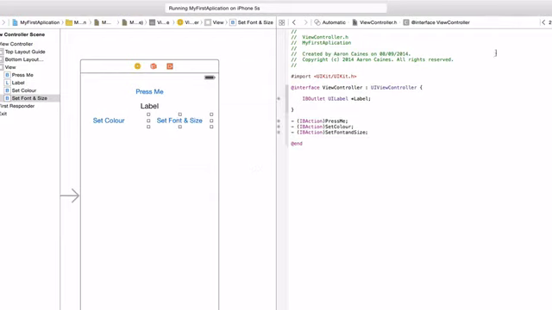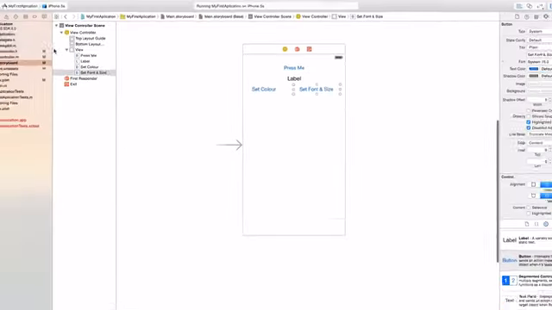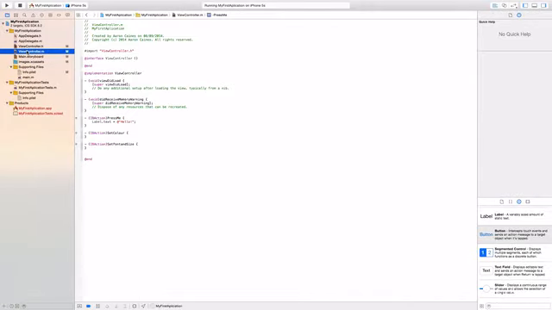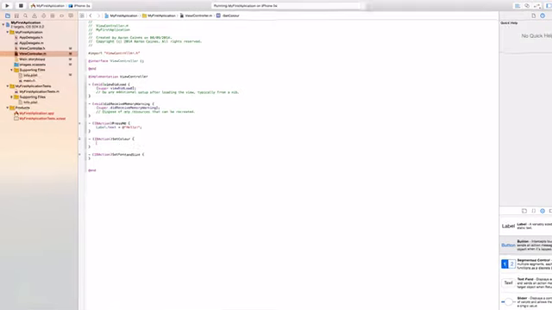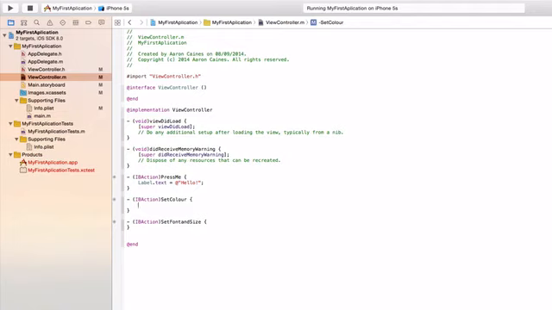Now that we've created our actions and we've linked them up to our buttons, we can now go into our viewController.m, where we can add the code to configure our buttons to do something. So the first thing we're going to do, as you can see, we got our buttons all linked up here. It's simply in our set color, we're going to set the color first to start it off nice and simple. Now just like how we display text above, we have our label.text to equal the string hello.